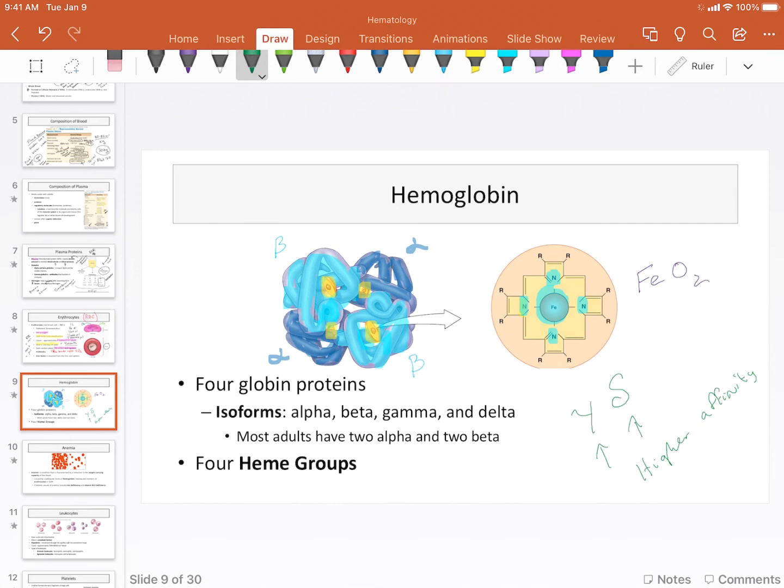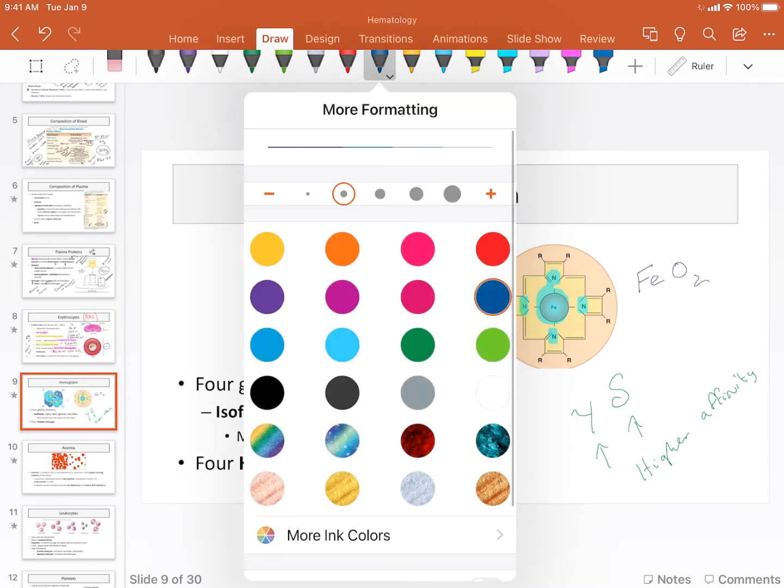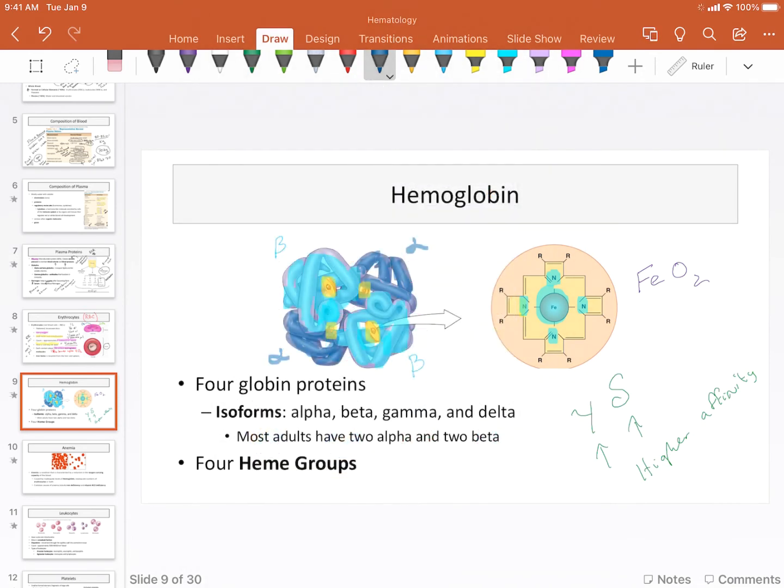They're getting their oxygen from the mother's blood. And so if we are trying to exchange oxygen from this hemoglobin to this hemoglobin, yeah, the fetus better have higher affinity, or else it's not going to be as effective at taking that oxygen from the mother's blood. And so that's kind of a cool and interesting thing to think about. Every now and then an adult will actually have gamma and delta, but most of us don't.